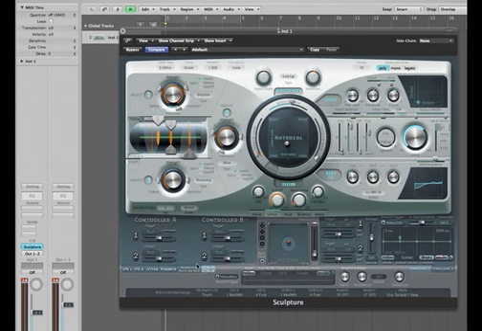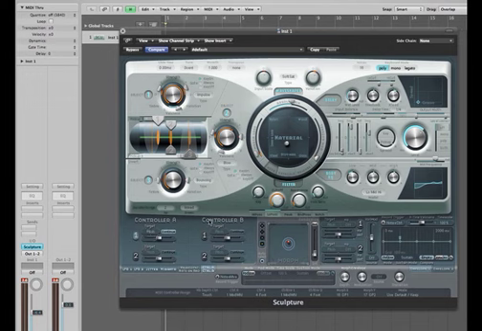Lastly, I can work with MIDI controllers. So I can pick two targets per MIDI controller A and two targets per MIDI controller B, and you can see what those assignments are right down at the bottom. So currently, MIDI controller A is the mod wheel, but I can change that to any MIDI controller number I like. So at the moment, the mod wheel can affect two separate targets as well.